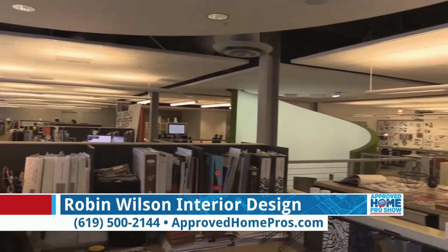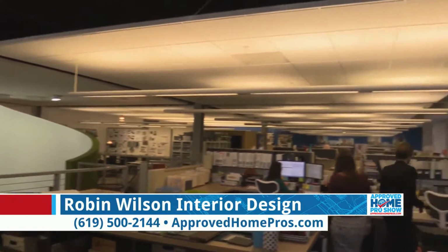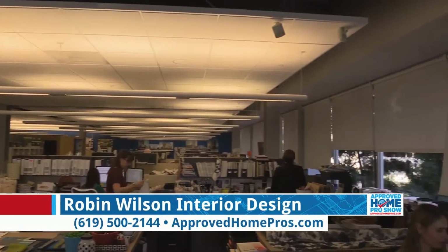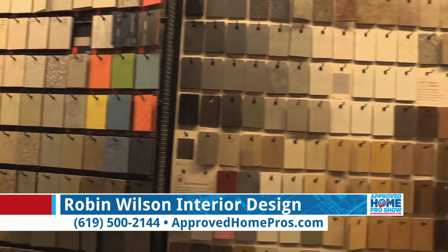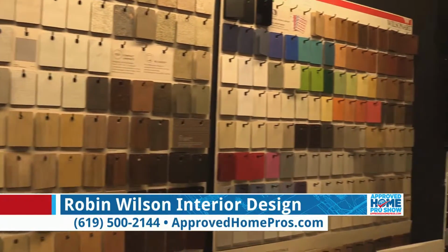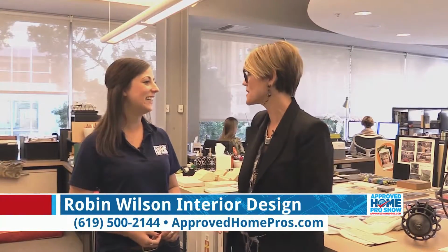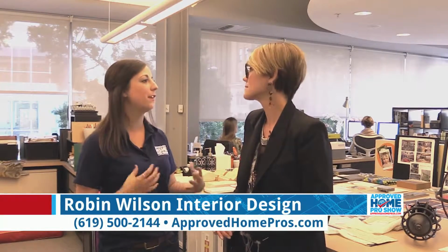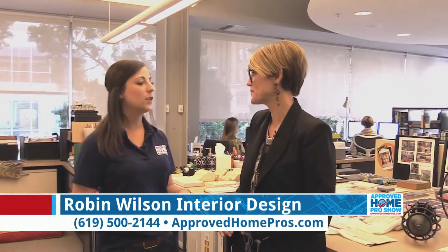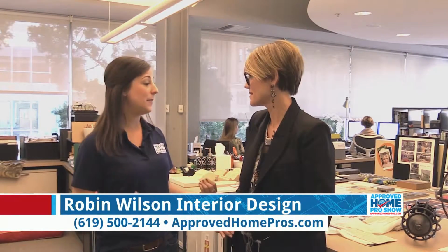And really where that's critical, we'll do an initial furniture plan. Doesn't really matter at that point what the furniture is, but we want to make sure that we've allocated lighting and electrical in the correct spot. You may have a sofa where you want to have a reading lamp. Well, we don't want to drag an extension cord over to this space. So it's really making sure that the function of the house works for the homeowner and their lifestyle, what they need.